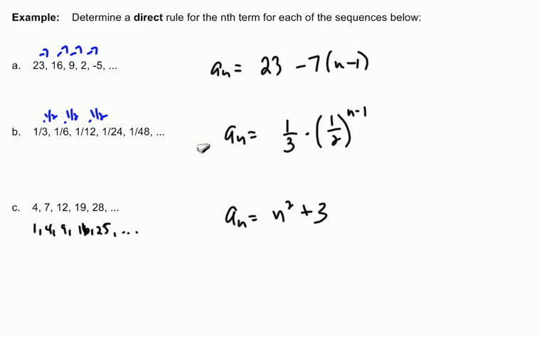They're easy to recognize, and the formula kind of works itself out once you've seen it a few times. These you have to do a little bit more exploration and maybe get a little more creative. Okay? So it's important that you practice these. We really want to focus on the direct rule so that we don't have to calculate all the previous terms to get the next one.